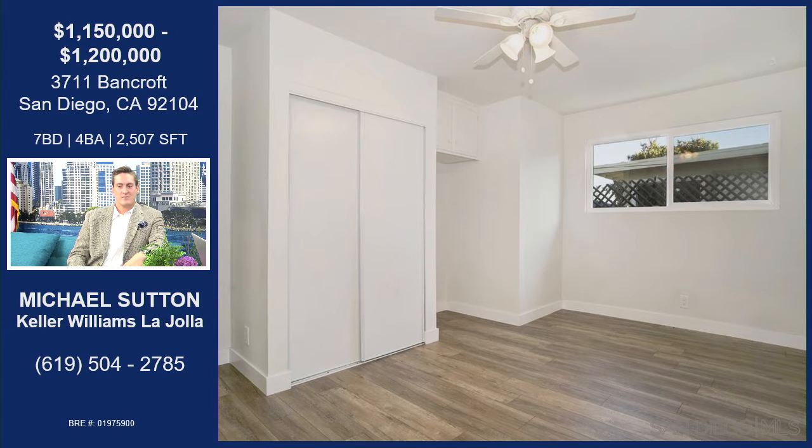Is there anything else you want to share about Bancroft? The best things to know are that it is a great value if you run the numbers — run them for yourself. The location in North Park, specifically the more desirable part west of the 805, is close to everything. It's right off of University. I live in North Park and I walk to this listing sometimes. Walkability, convenience, it has ample parking — two-car garage, carport, and a fenced-in driveway.